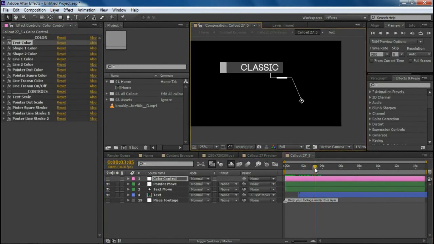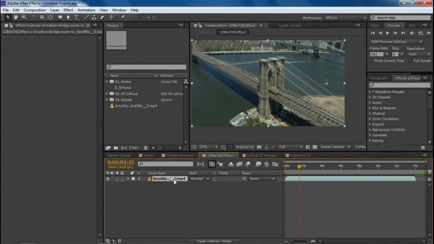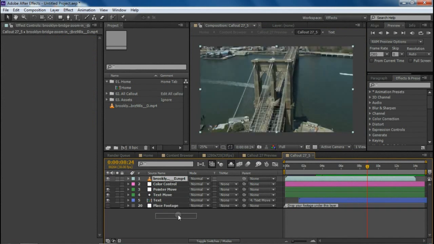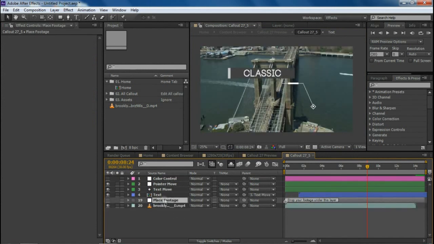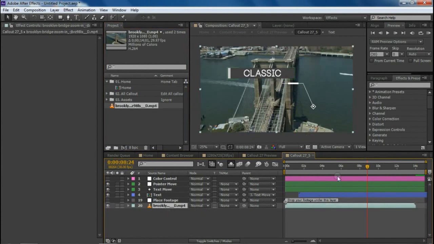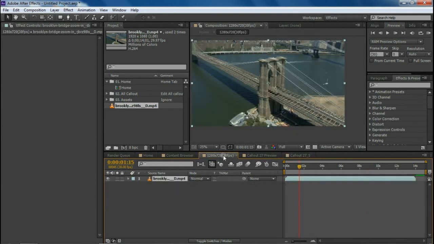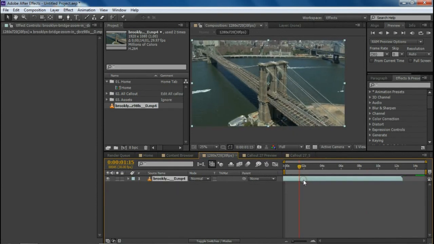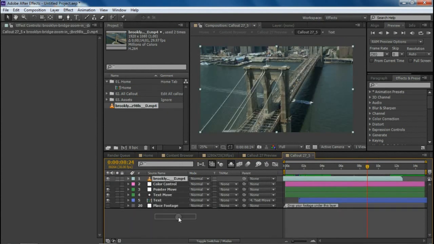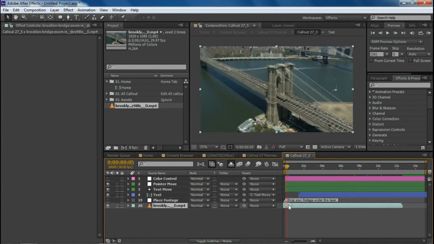Here it is. Now copy and paste the footage into this callout folder and drag this underneath the place footage layer. Okay, or you can directly drag the same footage underneath here. Please don't move it anywhere. Okay, if you move the footage in the main comp a little bit, then you have to copy this one and paste the footage there so that it's proper.